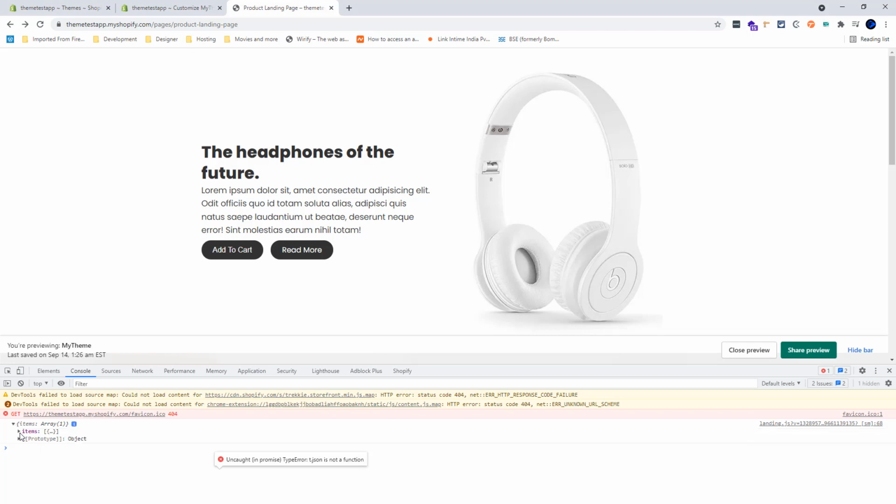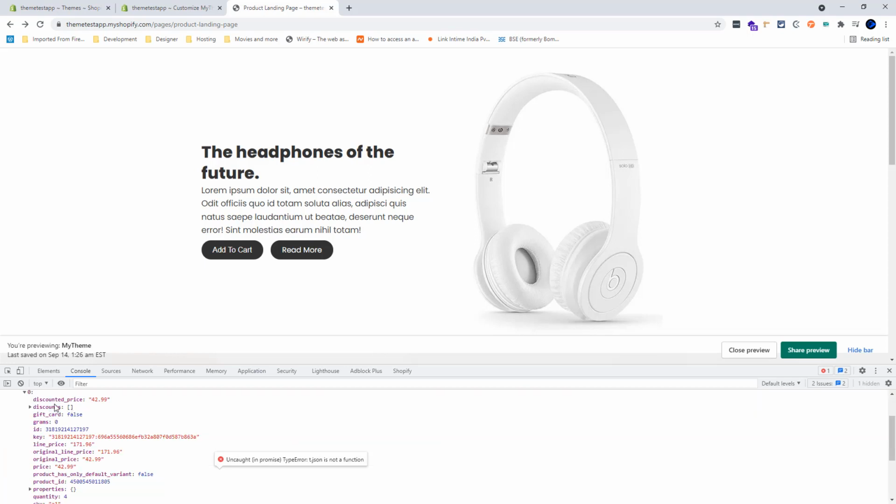Okay, in the array we got one item, and this is the ID of the item. Everything we need is here. So what we need is price, title, and quantity.